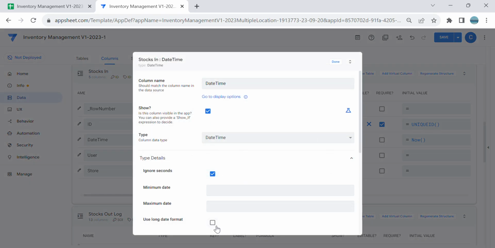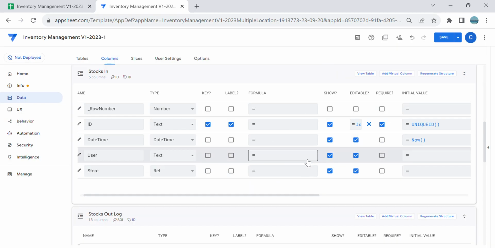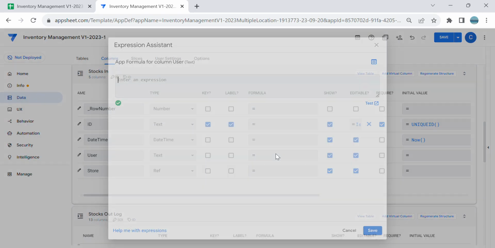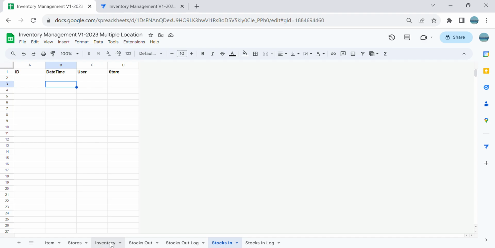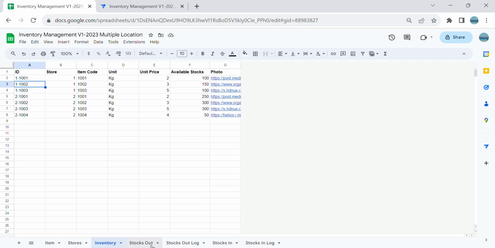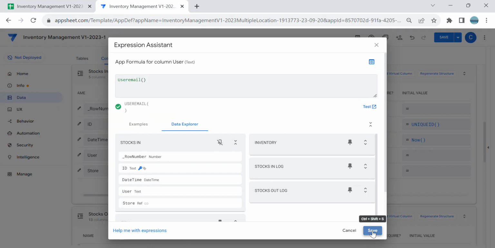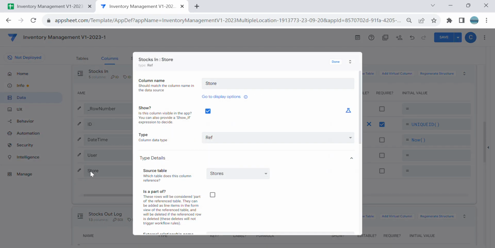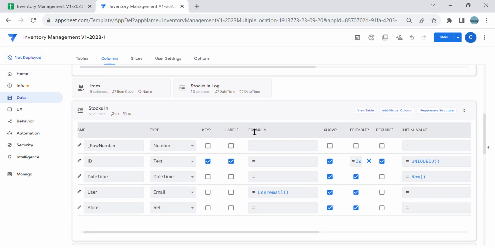The column type should be changed to now, and here is ignore seconds. And for user, I just need to capture the user email. As you can see in the inventory and in the stock out, it captures the user email. Then the store should be reference type. This is correct.